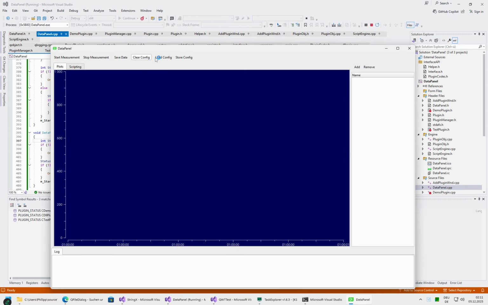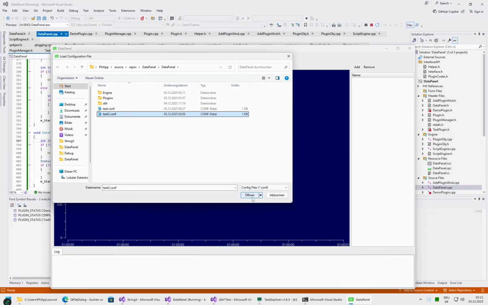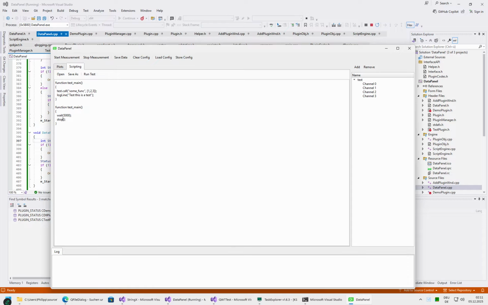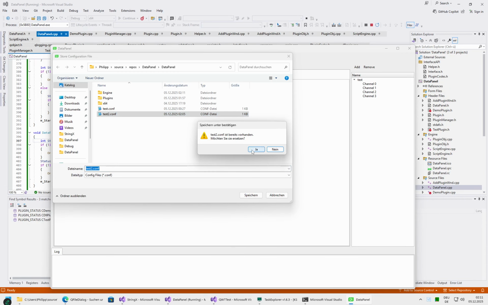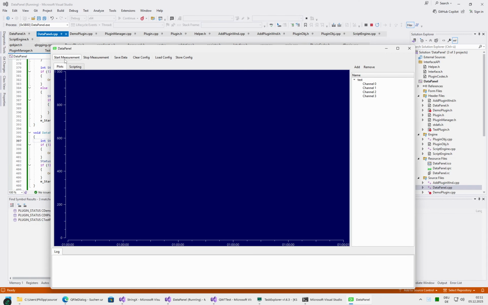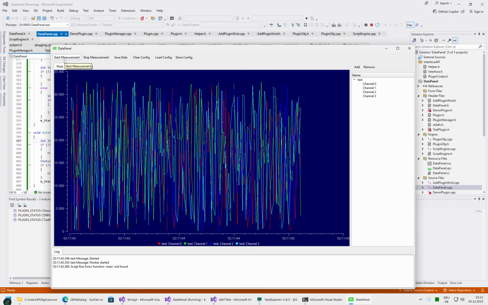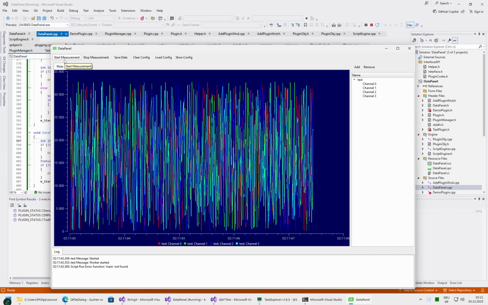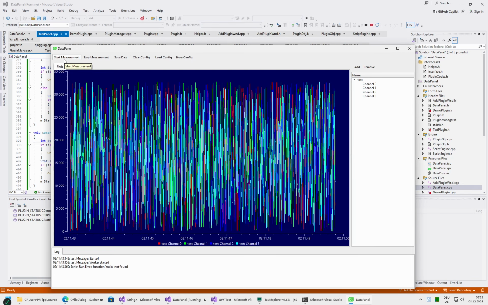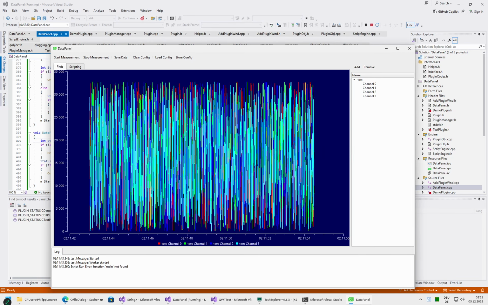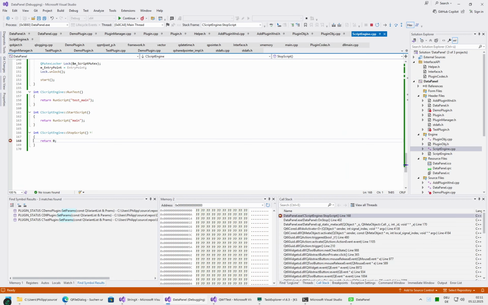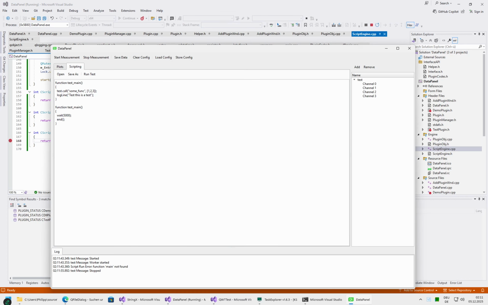So we'll load config again. We said we'll call this not stop but end. Save config so that we have the right value for later, and start measurement. So it's measuring, and once 5 seconds. Did it fail? Oh wait, main not found, it failed. That's of course a bug, it should be just main.